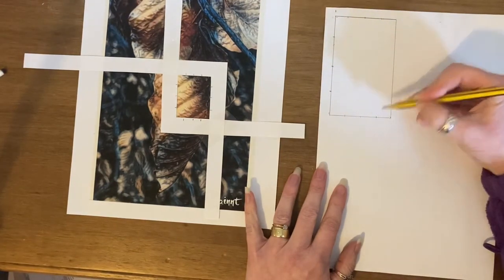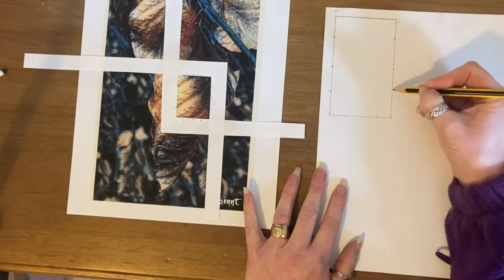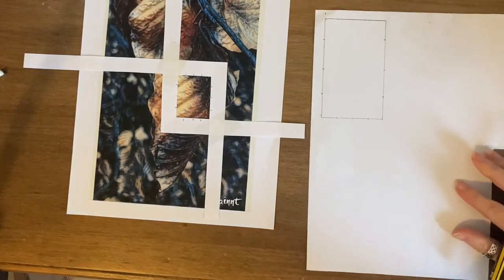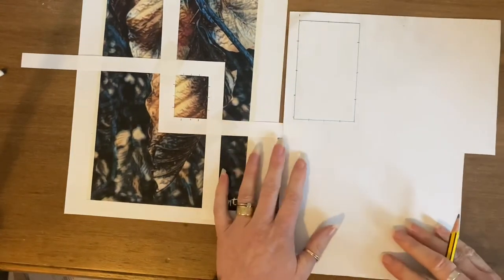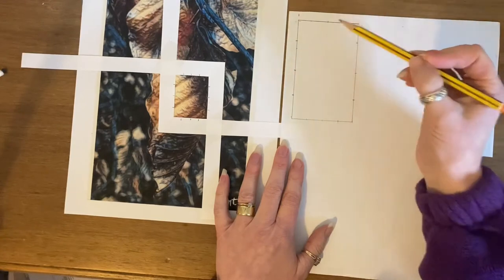So it will look slightly different, but it's fine. What we're doing is experimenting with media. So that's the most important part of this, is not essentially getting it completely perfect, but that we're experimenting.